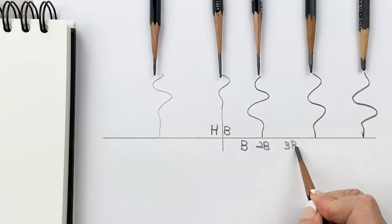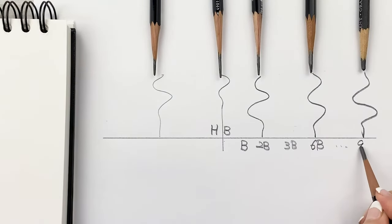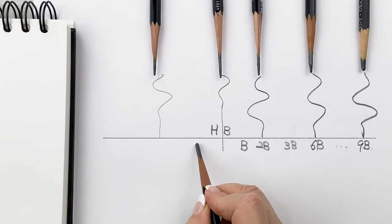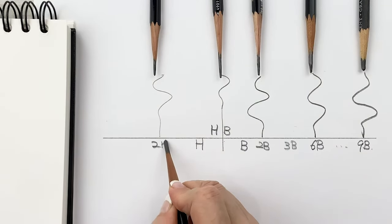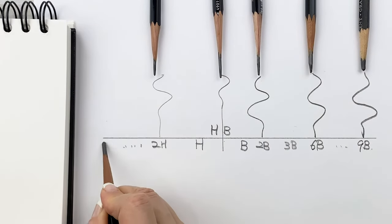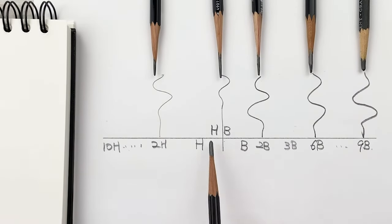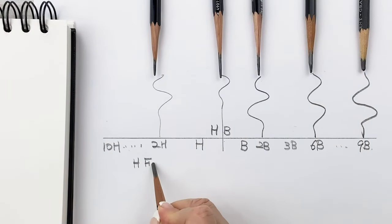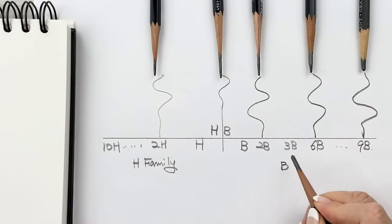3B, and this is a 6B, and this is 9B, and HB center next to H, and this is 2H, almost 10H. Okay, to get the H family. Here is the H family. This side is the B family.